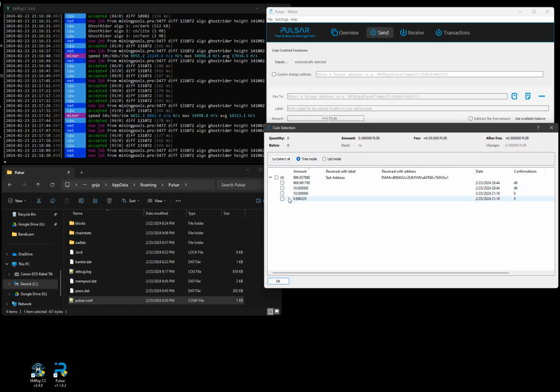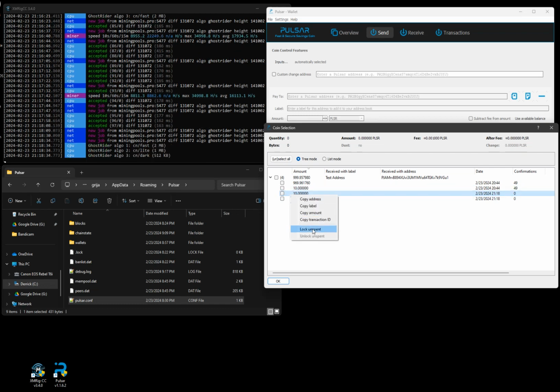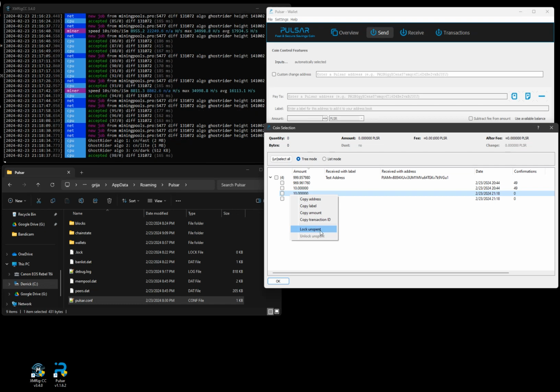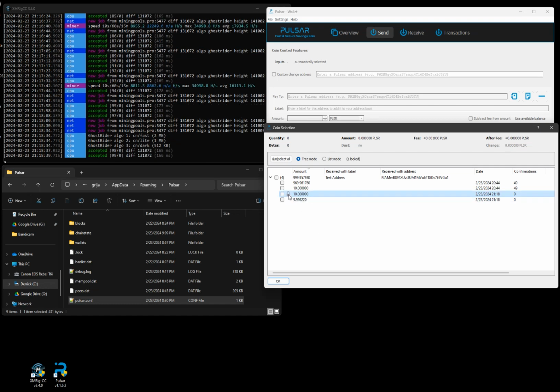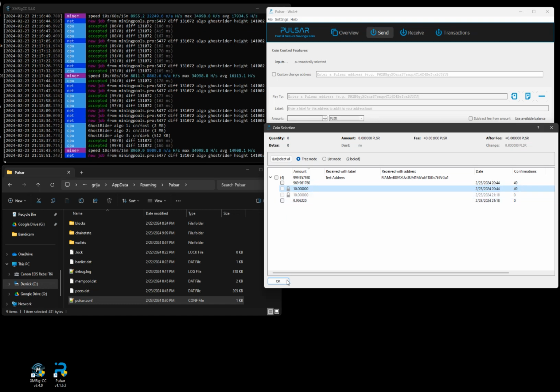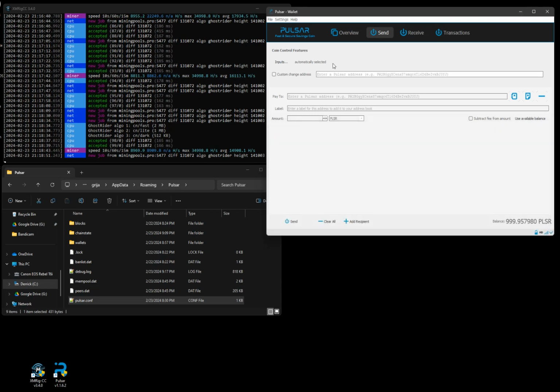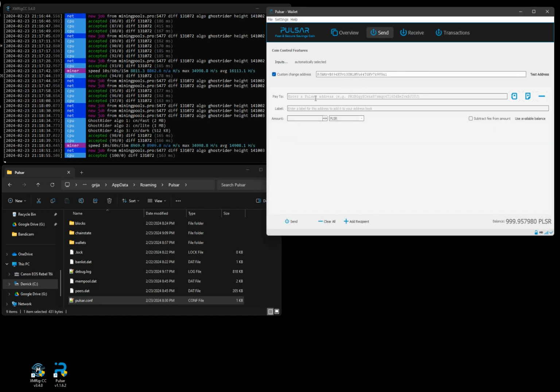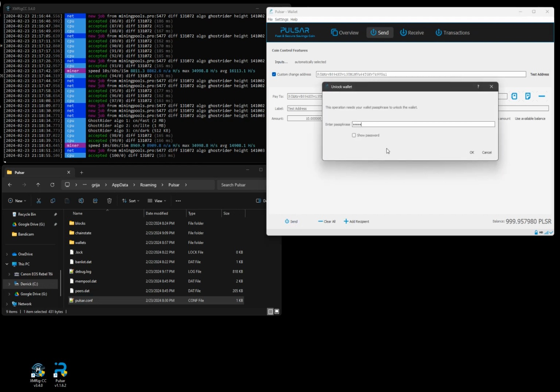But if I were to left click on this individual input that is 10, and I click on lock unspent, you see a little lock appears next to it. And on this 10, lock unspent. Now I'm telling the system, don't even look at these because they're locked out. Don't even consider them. So now, if I specify my custom change address, and my destination address is the same, I select 10, send to myself, 1 2 3 4 5.